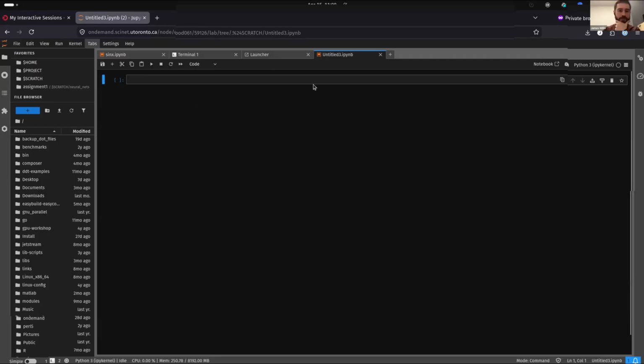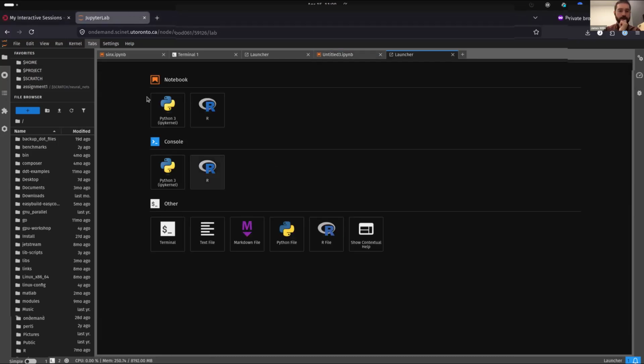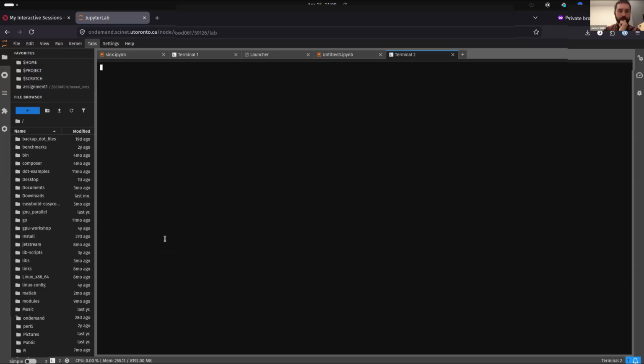What you can also do, and then when you import packages, it should be from the virtual environment that you created. Yeah, you can see the kernel here, what's currently running. And then also you can just open a terminal in JupyterLab and you can look at what is happening on the node.